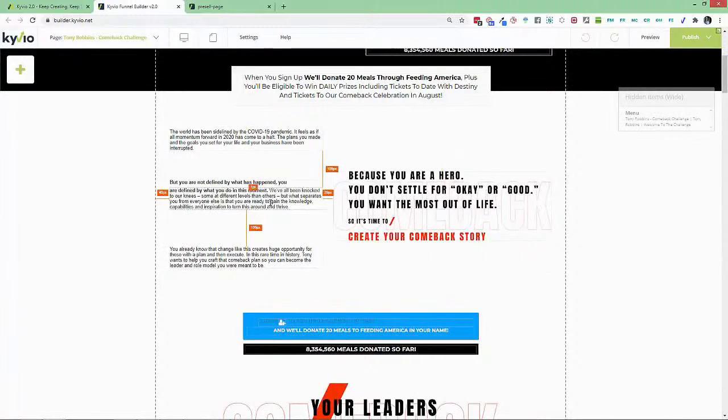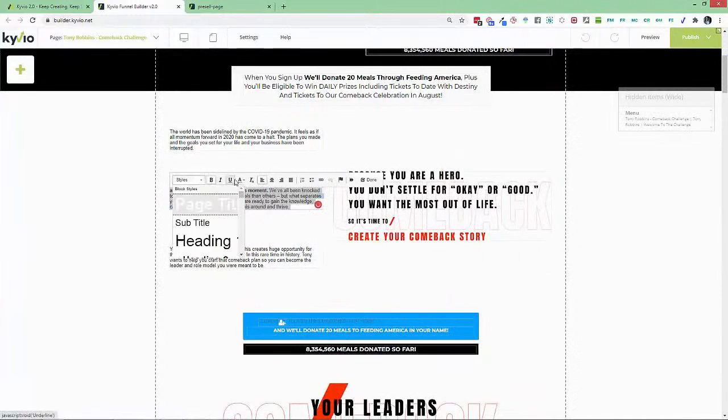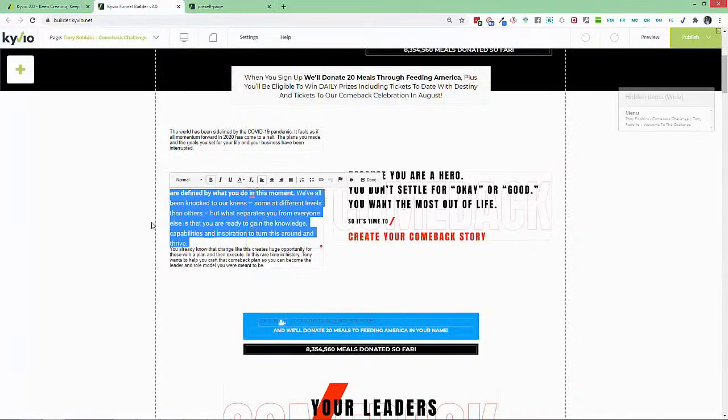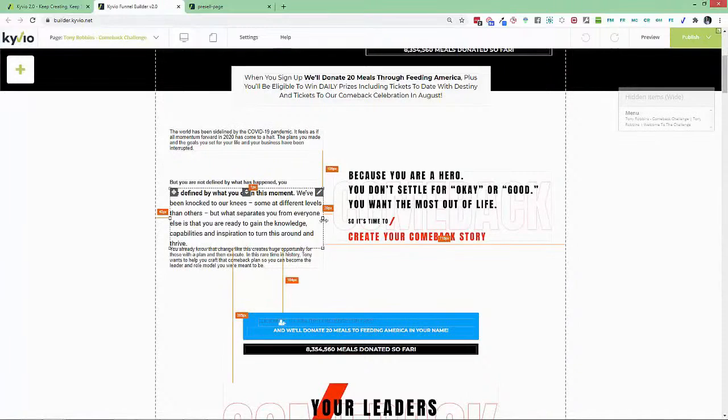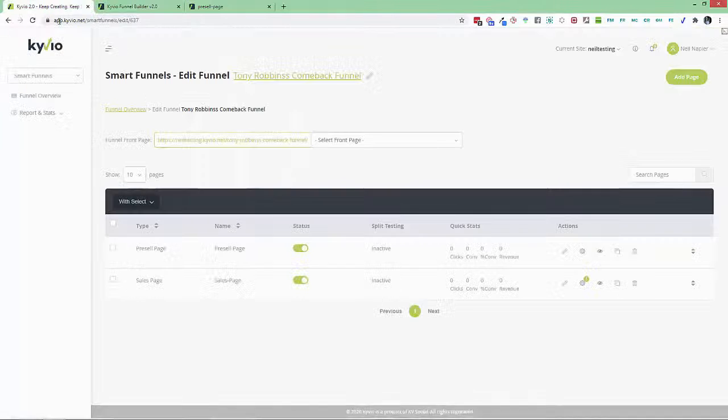So you can select this text and just select all of it, and you can change the style, you can change the colors to anything that you would like to do. Basically, it becomes easy for you to take another page that you own and adapt it as you want. But the cool thing is, it's not just with the page, it actually works with the entire funnel. So you can take all the products, any kind of pages that you have, and you can place all of them into a funnel, and it will import them for you, maximum 7 at a time.